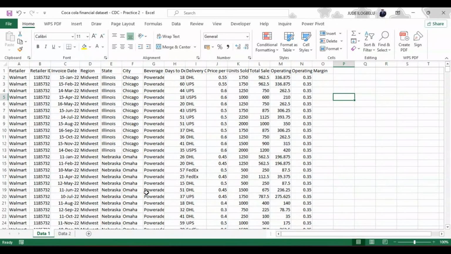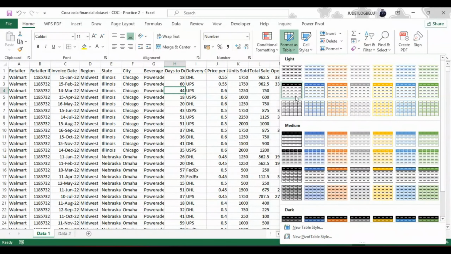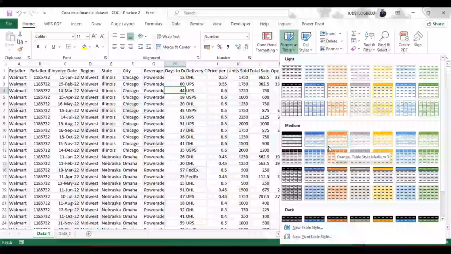So having this, the first thing we need to do is to format our table. To format your table, all you need to do is click on any portion within the table framework, and you go to Format as Table. Once you get there, you open it up. You can pick whatever you want to use as a formatted table to do your work.